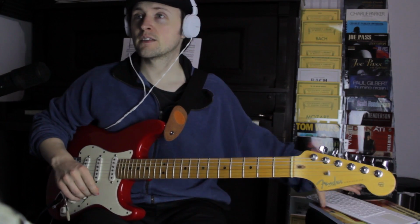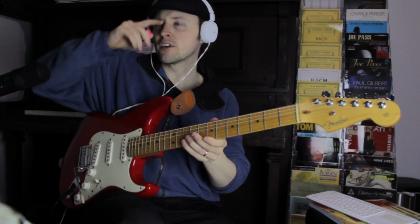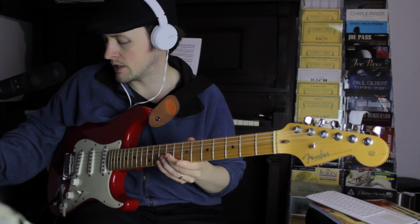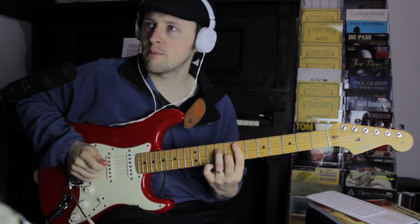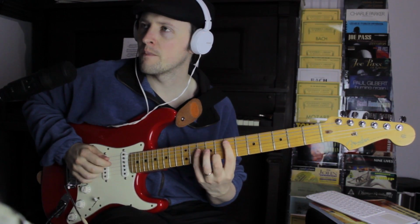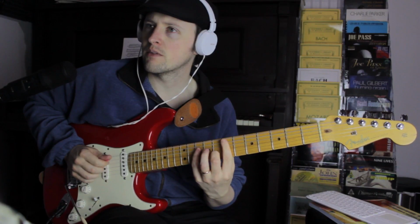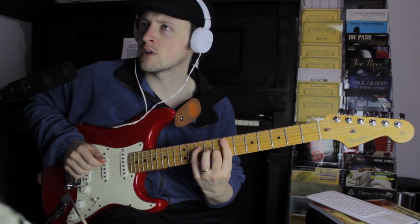Okay, so from the beginning, that first chord, I was originally thinking of an E minor, so I did that E minor shape. That was the chord I wanted, really. It was an E minor. And then I wanted to make sure it'd be Aeolian mode. That's what I was thinking about.